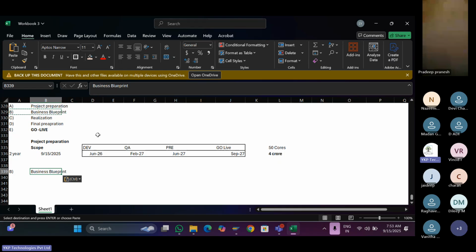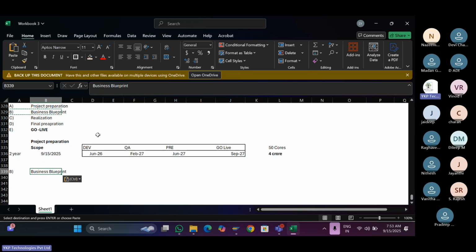Without a plan, are you able to execute anything? Whatever the business, whatever the activity, everything needs a master plan, a blueprint. Everything needs to be pre-planned, then only you will execute based on the plans. Similarly, we cannot blindly go and configure. It's not like that in real time.